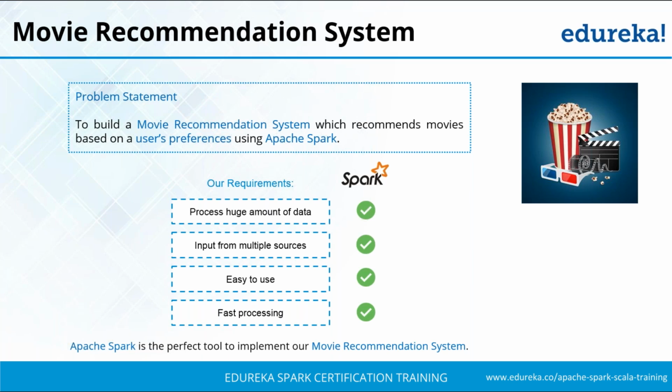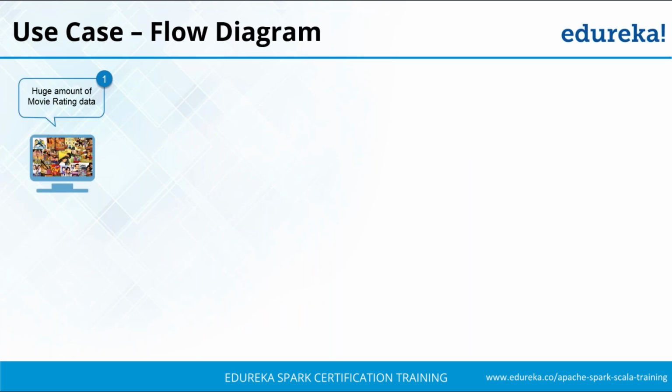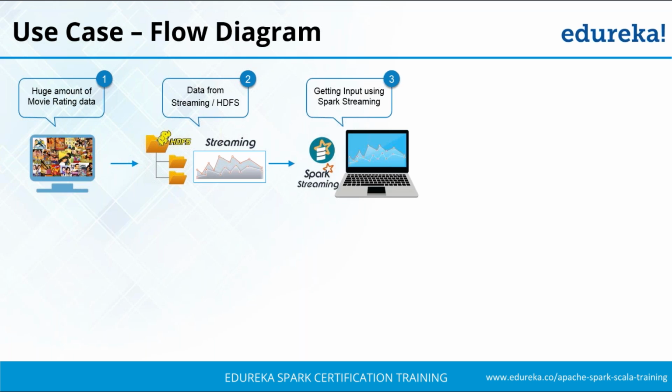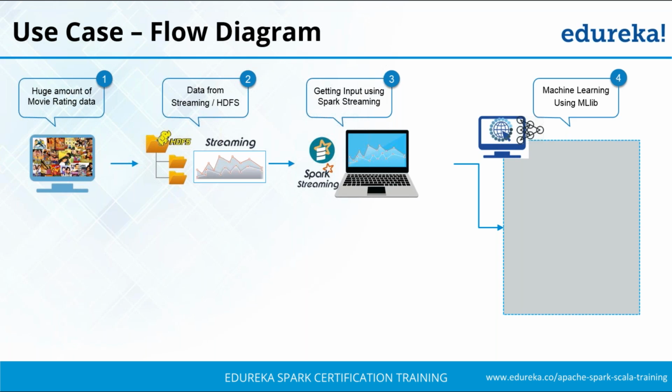Now let's understand how the flow of this use case would be. In the end, we will also show you how to execute all of this. But right now, let's understand this use case. Let's say we have a huge amount of movie rating data, because we can easily get it from different websites. We will be streaming it and keeping it in our HDFS. That's our first requirement. Because if the data is lying in IMDb, how will we bring it to our system? We need to bring it to our system to perform any processing, right? We cannot do the processing at IMDb's site. We have to do it at our site, maybe in HDFS. So we are going to perform streaming here, getting the input using Spark Streaming.